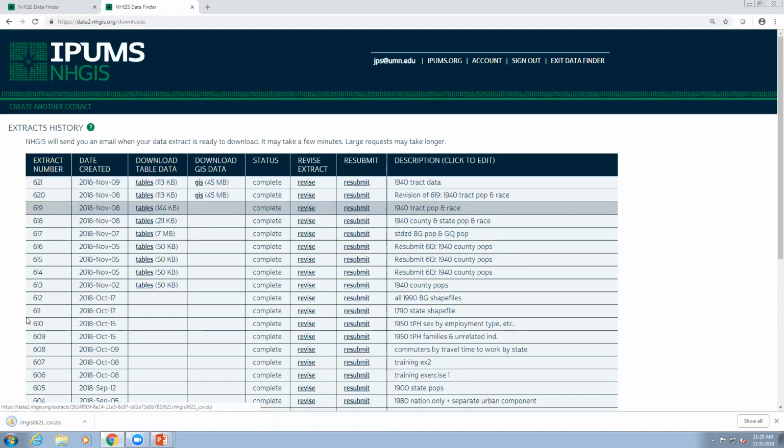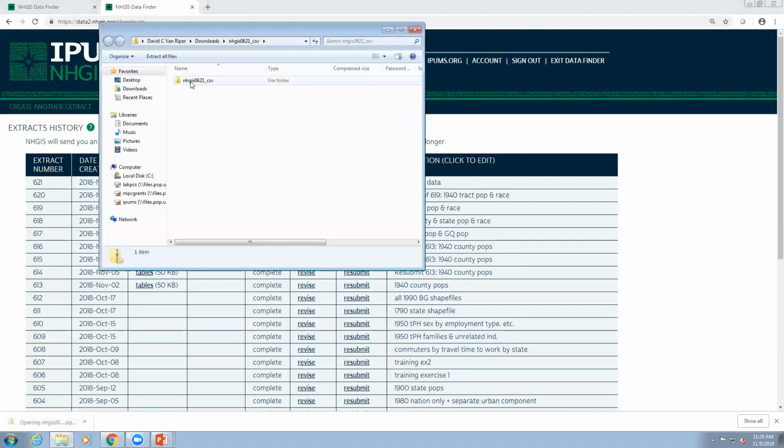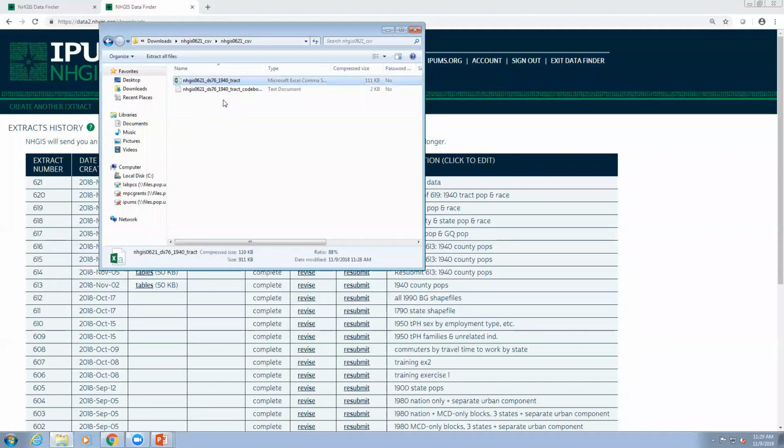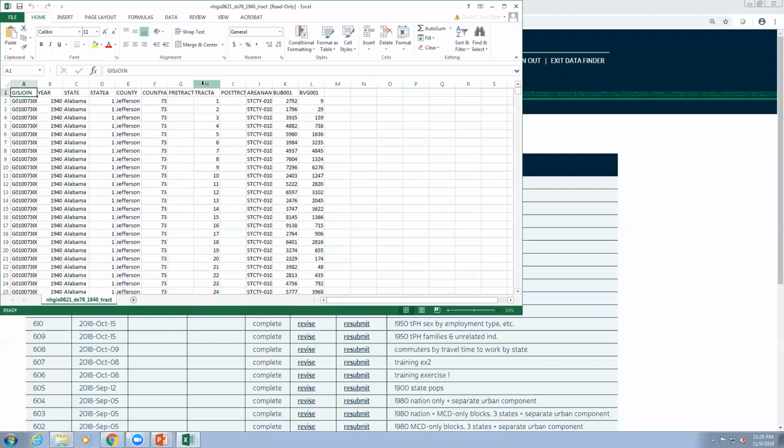I'll click on this first. This gives me a zip archive file. I'll open that. On most machines now, Windows and Macintosh, you should be able to open up the zip file directly through your operating system and find the data within it. There's a directory here that is numbered with my request number. When I open that, I find there is an Excel file. That's the actual CSV, comma-separated values text file. And there's also a code book. I'll open this one first to show you what that looks like. That opens in Excel, and I see a table of data.